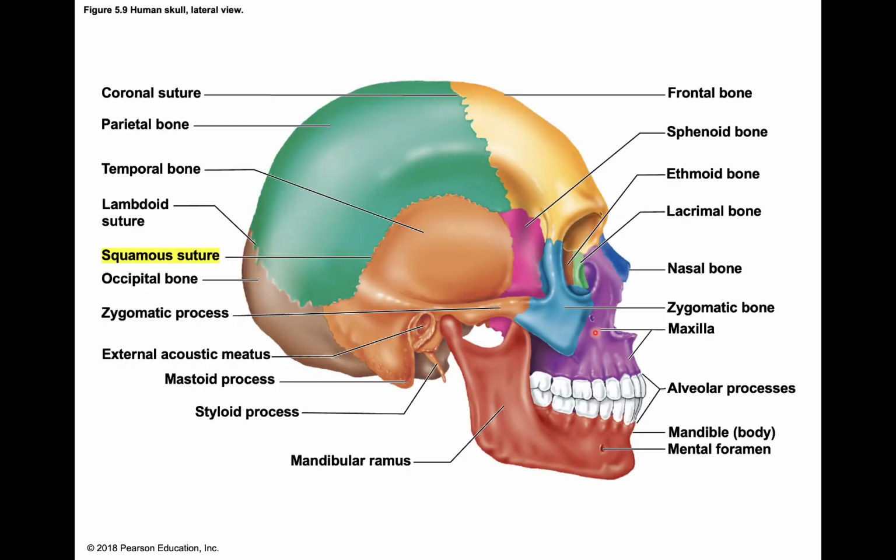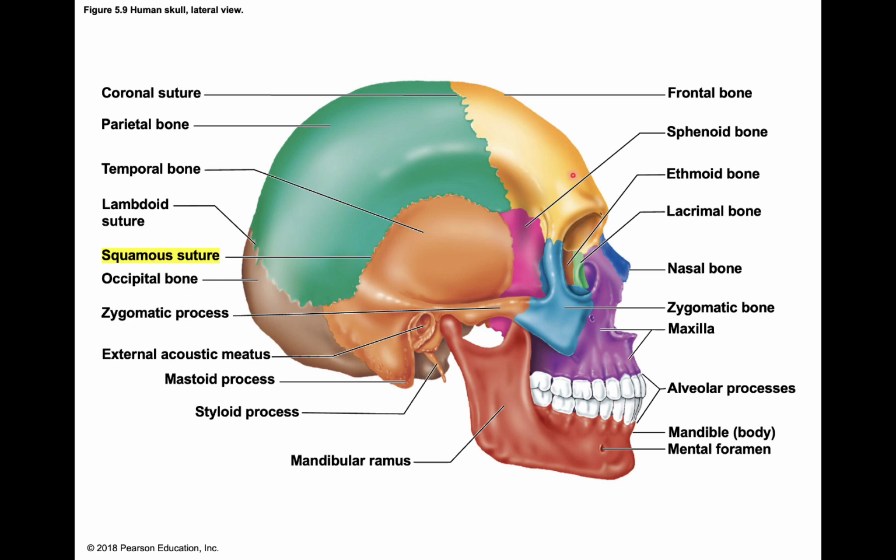So here's our first illustration. Any illustration you see on this PowerPoint is fair game for your lab exam. I have highlighted the sutures in yellow just so you can see exactly where those are, because those are easily missed sometimes. So here's a lateral view of the skull. I like this illustration because it's color-coded and it shows you really almost everything that's on your lab list. Again, that lab list is the list of bones that is fair game for the lab exam.